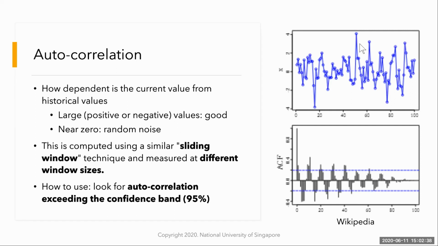Okay, so I have an example from Wikipedia. It's almost like white noise, because you see that the values of X are just hovering around this noise level. Maybe it jumps up a little bit here, but most of the time it's almost white noise. So this is a noisy signal. You can see that the autocorrelation is actually quite low. Anything between these two blue bands is low. High is here. The first value of course is high because it's itself, but after that the second value is not very correlated. Maybe you have a few here, but in general it's quite low.